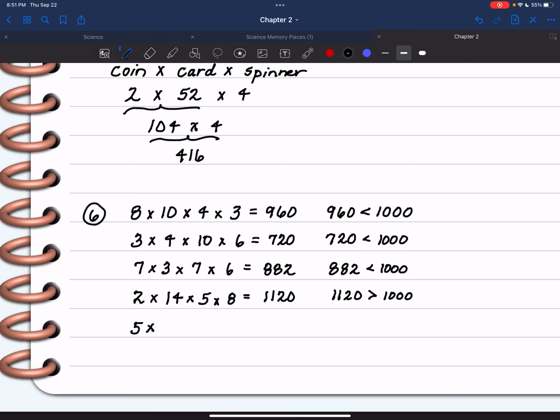5 times 5 times 5 times 5. Okay, so this is the same as 5 to the 4th power. If you didn't want to type all of that in, you could use your exponent key. I think I will. So 5 xy 4 equals 625. And let me give you the keystrokes for that just in case you don't know. Because we're exercising here. We're not doing a test. The answer we're looking for is D.